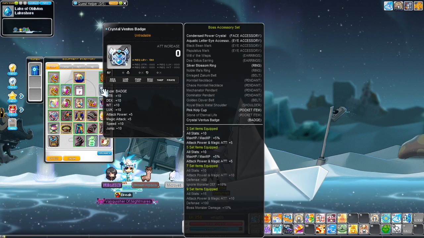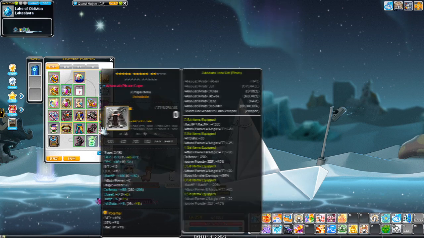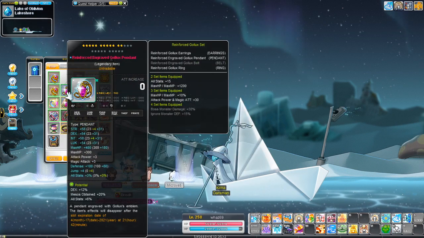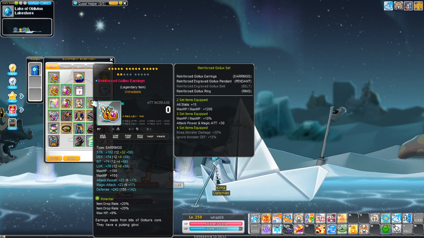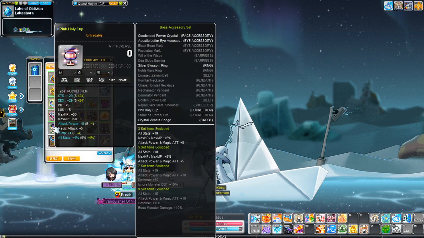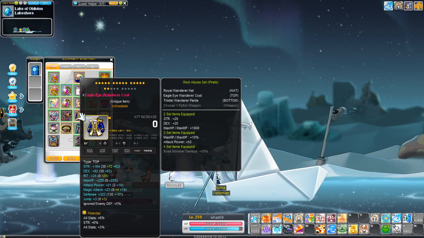I went 2-line attack on my WSE, and I got mostly just 2-line strength on the potential rolls, unique or legendary. I got pretty lucky on some of my accessory rolls. I got double drop here and hybrid here with strength as well, which is pretty good. My flames, nothing really special, honestly. Kind of bad flames, didn't work too hard on them, but they're okay.